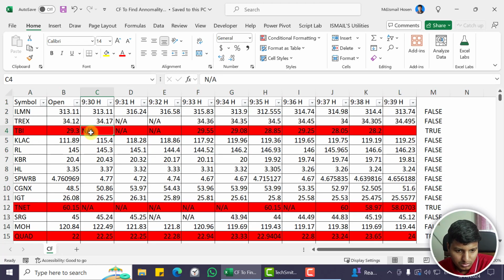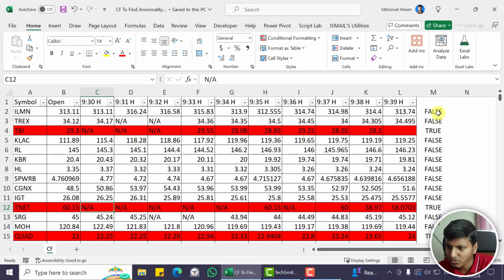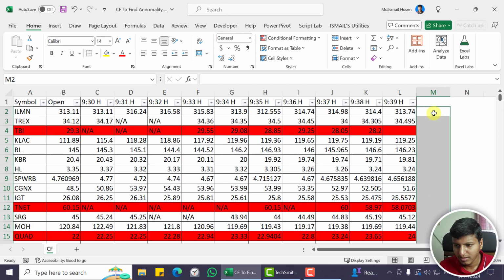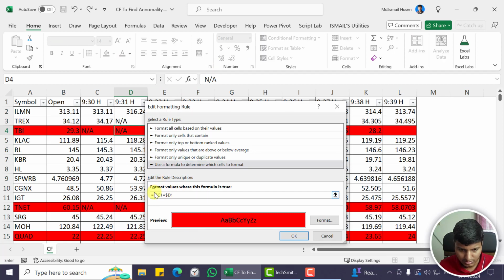Okay, so you can see it highlights all of this, but the problem is that it's highlighting NA as well. So I can update my formula to exclude those NA. So I can say and C1 is not equals to NA. So if it's equal, then that means D1 is also going to be NA.